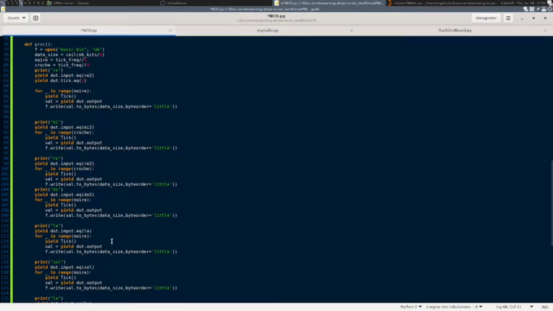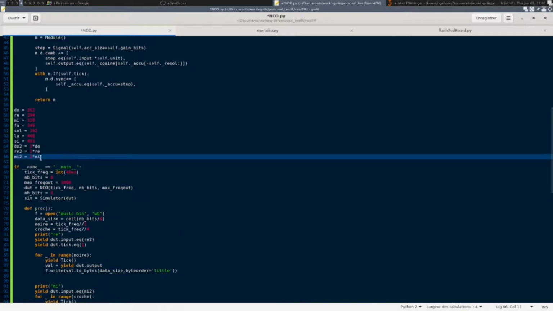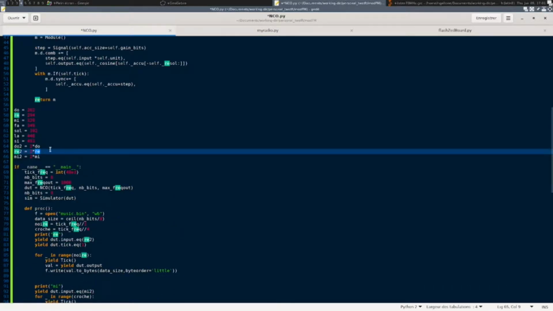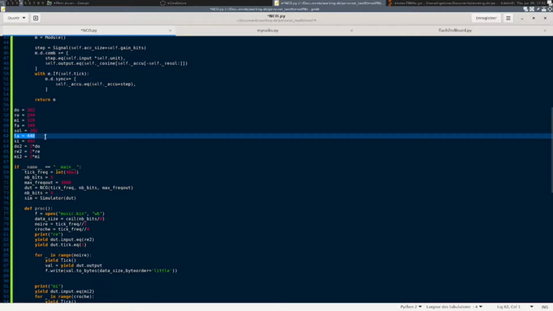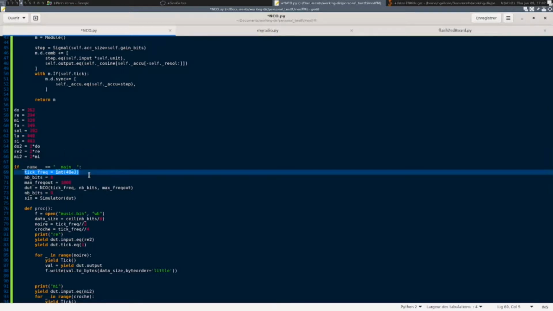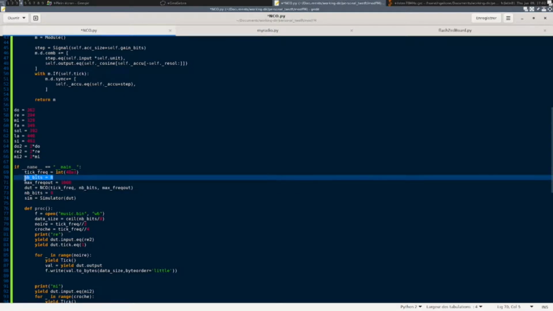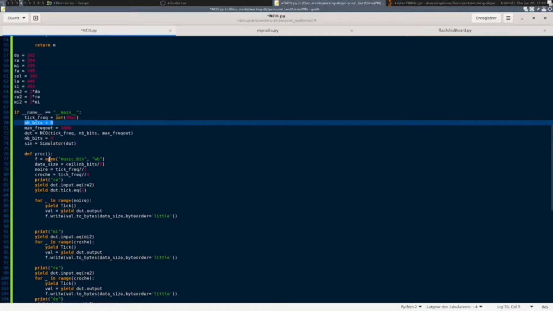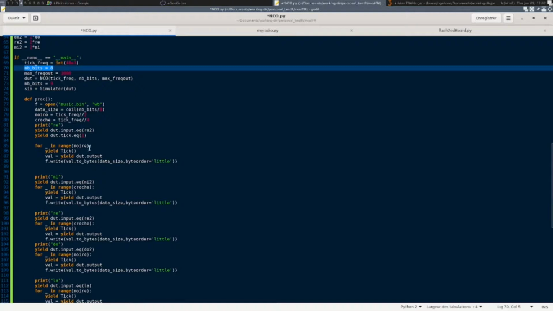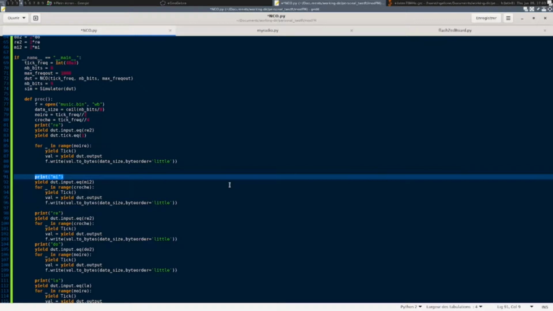So this is French notation for the keys. Here you see our A with 440 Hz frequency. We expect our NCO to be driven by a frequency of 48 kHz. Here we are defining our NCO. The number of bits is 8, so this will be our resolution. And within the test, we are just copying to play a certain number of keys. Let's try this on the terminal.